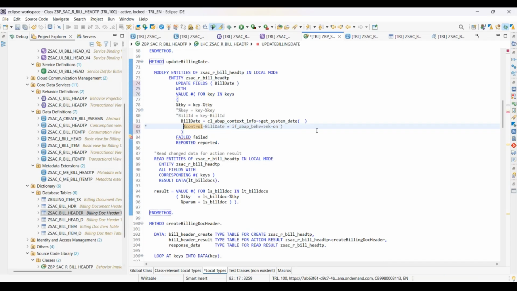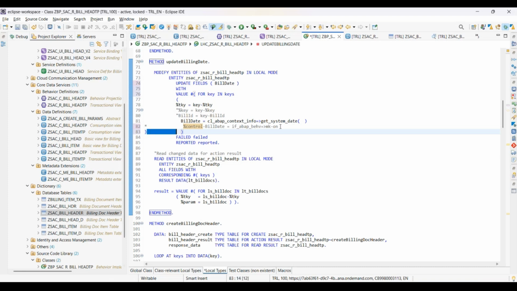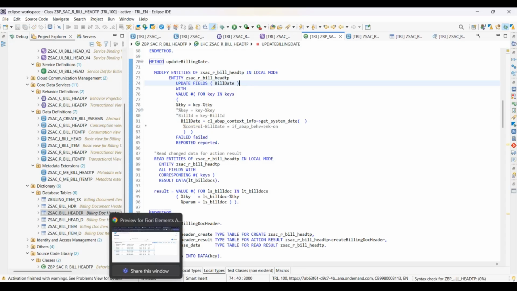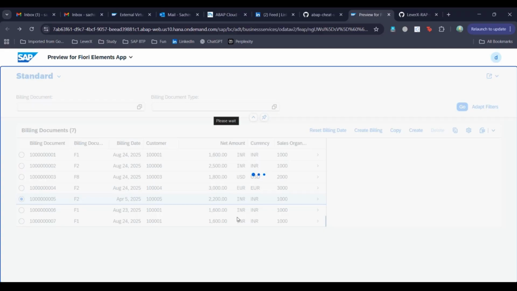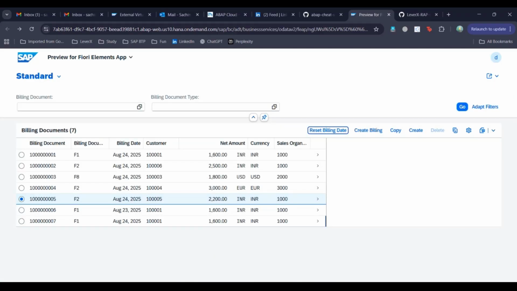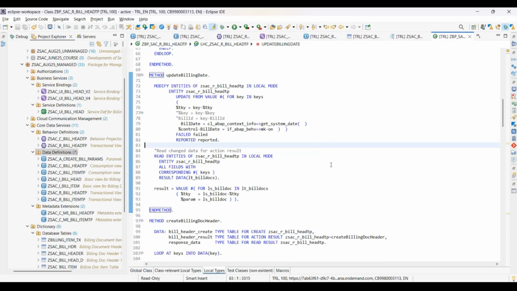I don't need to pass this anymore. Now what I am doing, I am not passing control, but I specified already to the framework that this is the field that I am going to update. So now, if I am updating this record, it is working again. Do you still have any questions?